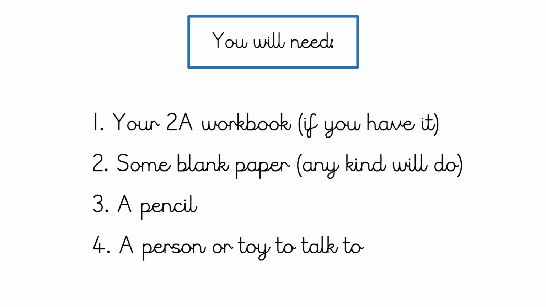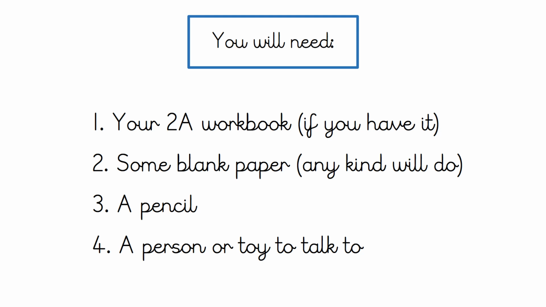There are a few things you'll need for this maths lesson. You will need your 2A workbook if you took it home from school. If you don't have that with you, not to worry. In the file on the class story where we post our usual tasks for the day, I will also be including pictures of the workbook so you can use those. You'll also need some blank paper. It could be lined paper, squared paper, plain paper. That is absolutely fine. It can be the back of some paper that's already been used for something else if you want to do some recycling, just as long as you have some space where you can do some writing and figuring out some answers.